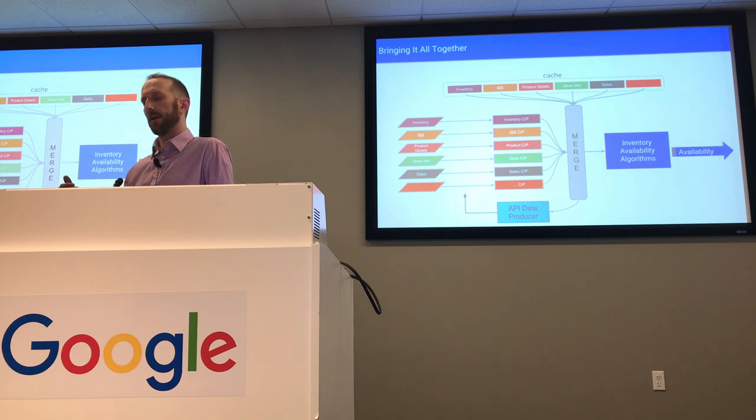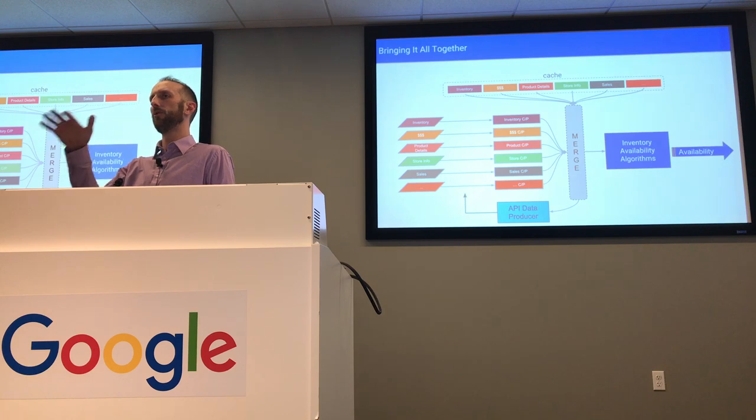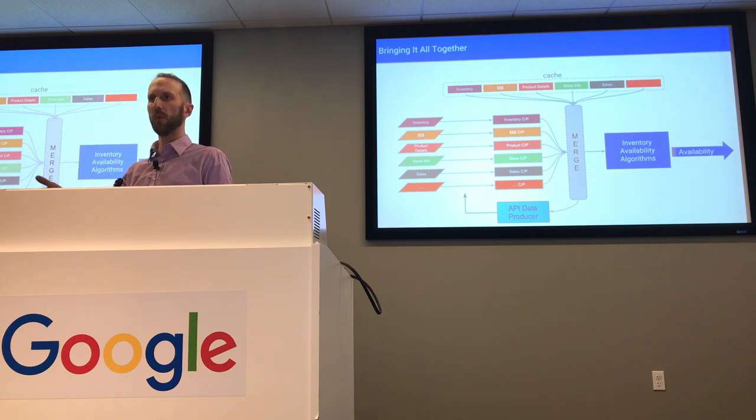One thing that I didn't cover before: in our case, we're trying to push information out to a search index process. You can imagine that any time a new piece of data comes in, we do one calculation and say, yes, it's available, and we send that piece of information out to the search indexes. It could be that the information that comes in isn't anything materially important. It doesn't change the state of availability. It was available for purchase before, and it's still available. Another piece comes in, and it's still available, and we keep sending out yes, yes, yes, yes. So this is going to thrash our search indexes.